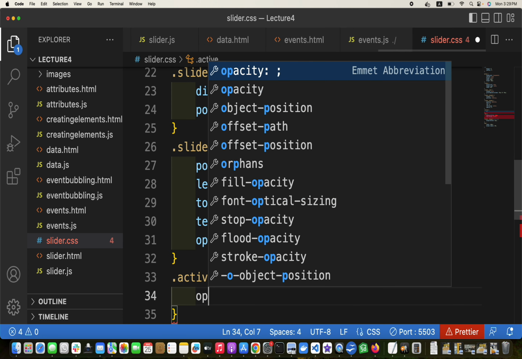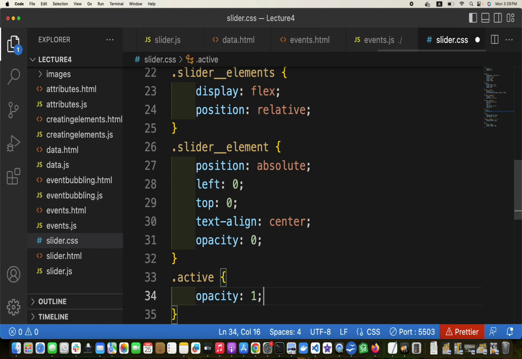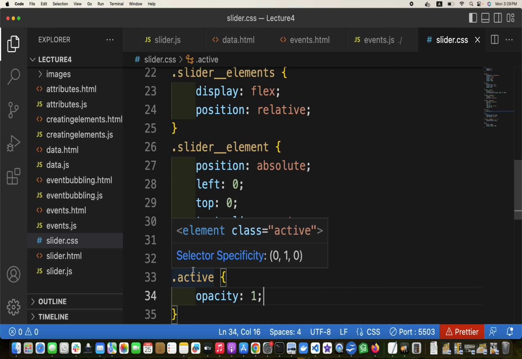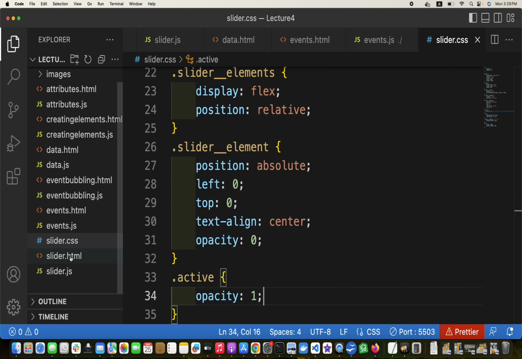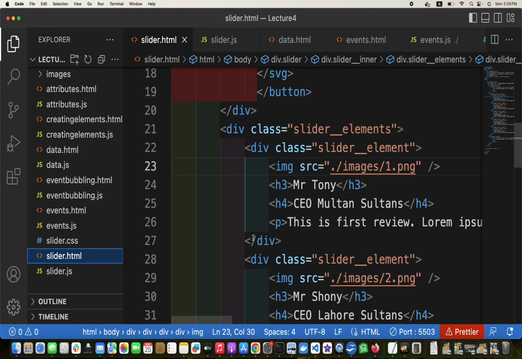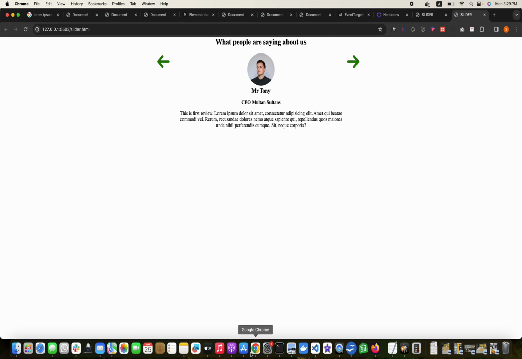It will have an opacity of 1. So now whichever element gets dot active, it will be visible, all others will be invisible. If, for example, in slider.html the first element is this, I give it a class of active also. So now only the first one is visible. This active class is very powerful now for us.